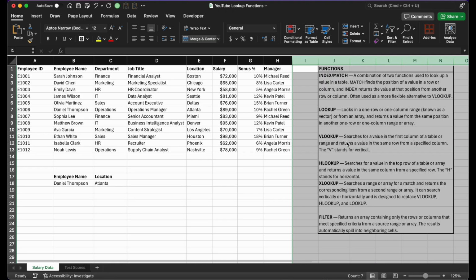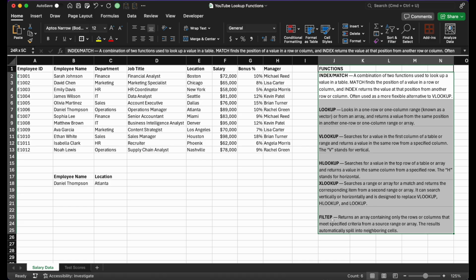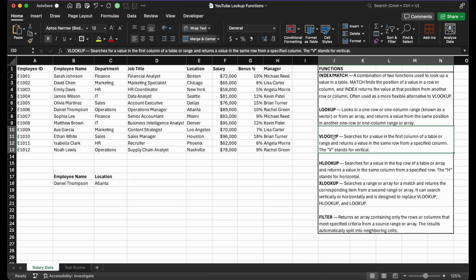There's several lookup functions that Excel offers. And here are basically all the definitions of those functions. The first is index match, which is very commonly used. Then there's lookup, vertical lookup or VLOOKUP, horizontal lookup or HLOOKUP, and XLOOKUP, which is a rather new function that Excel's developed that sort of replaces the functional use of these other three lookup functions.